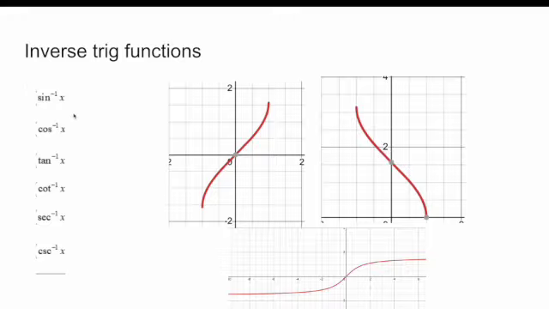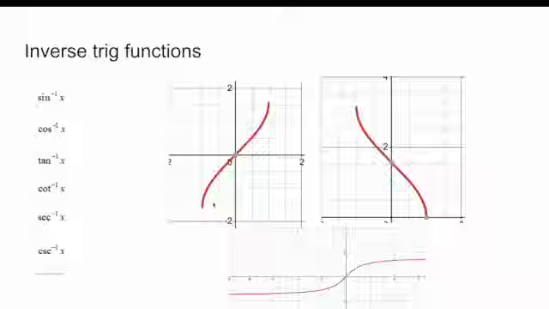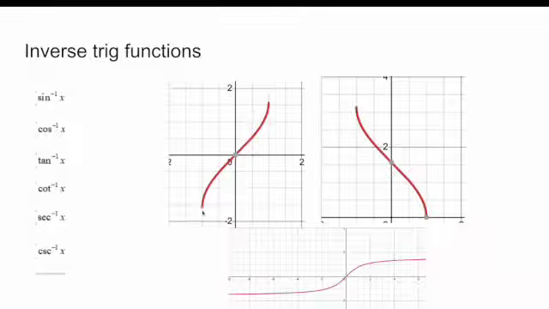But these functions are also called arc something functions. So the something you just replace with the actual function. So for instance, sine inverse is also called arc sine, and sec inverse is also called arc sec. And this right here is arc sine of x. So it passes through the origin and is defined between 1 and negative 1, and has a maximum value at pi by 2 and a minimum at negative pi by 2.